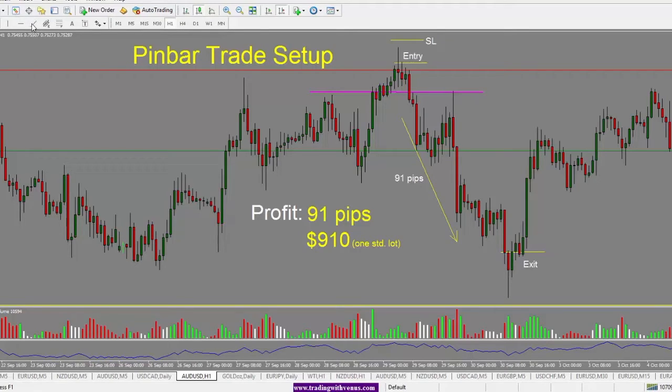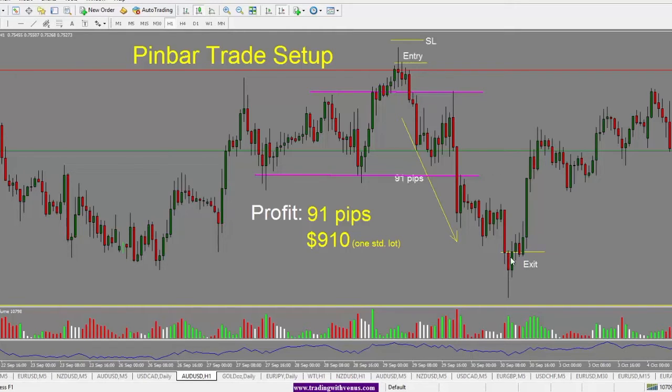We don't need to be hasty in terms of exiting it. And here as well, if you notice, price is staying below this support and resistance area. We have a swing point here and price is staying below. So as long as it keeps holding these levels, we can stay with the trade. And here we can see that now price is giving us a big pin bar in the opposite direction. So this is an indication that price could now reverse. And this is followed by a bullish engulfing candle. At this point, we will exit our trade because now we have a reversal signal in the opposite direction. So this is a good place to exit the trade.